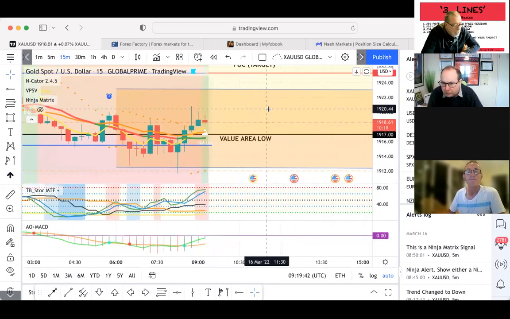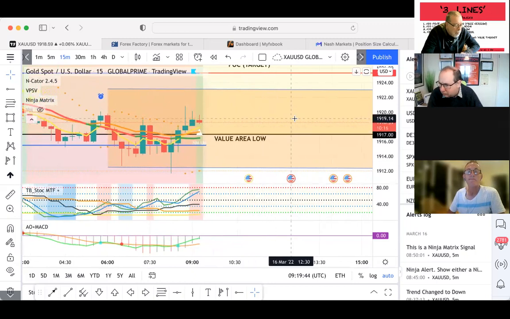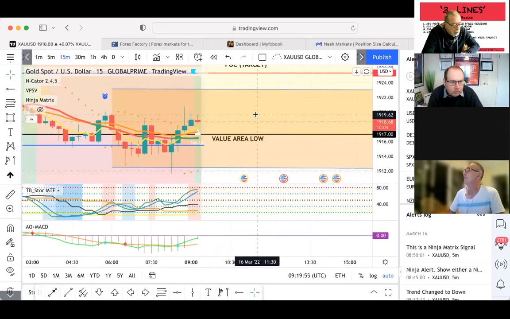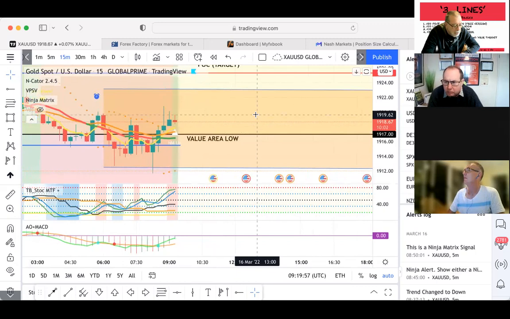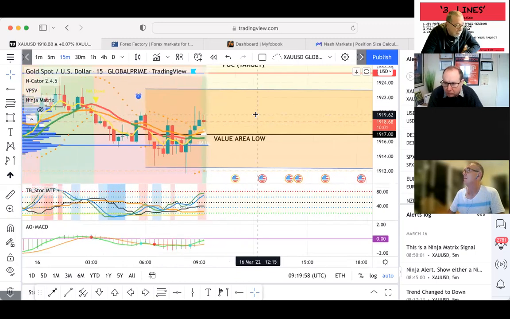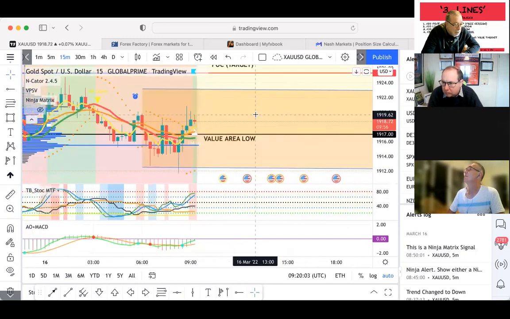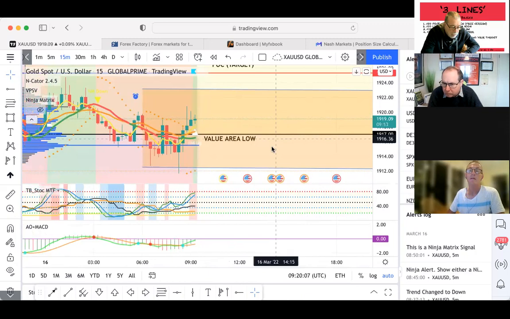Okay, so we can't do any more on this. We've just got to wait until it makes a decision. It's still in consolidation. You look at this area here; it's just bouncing around backwards and forwards. And because of the interest rate decision later today, I think there's potential for it to carry on doing that for a long time. There's something I wanted to just show you, which you may have seen already.